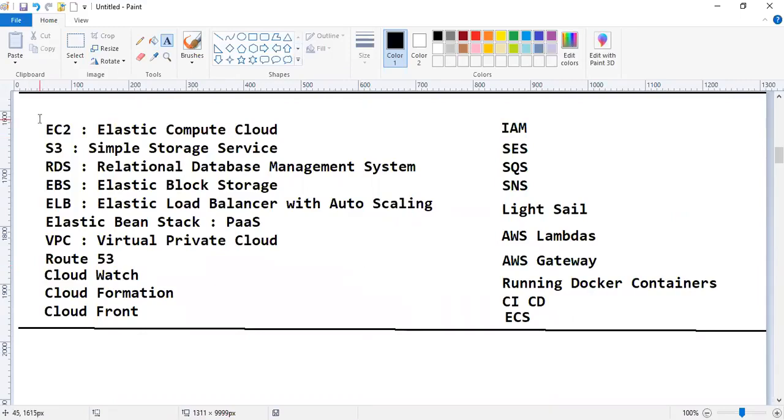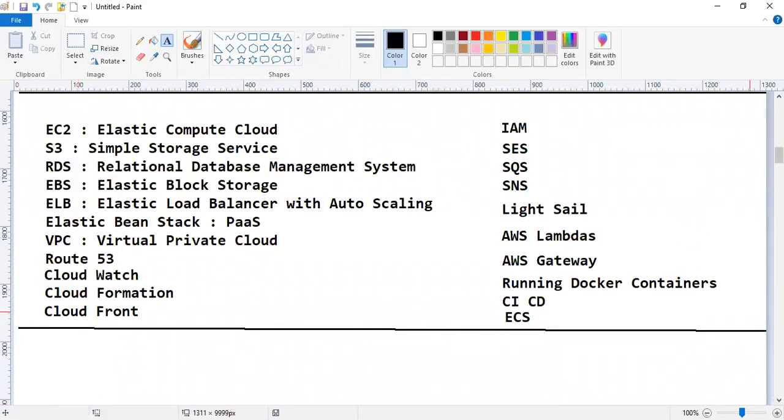No problem. So first, we'll start with EC2. We already know the basics of EC2, but we need to see the in-depth of EC2. What is the security group? What is an inbound rule? What is an outbound rule? How to increase the volumes of the EC2? What is AMI? Amazon Machine Images will be available. What is IAM? All those details we have to discuss.